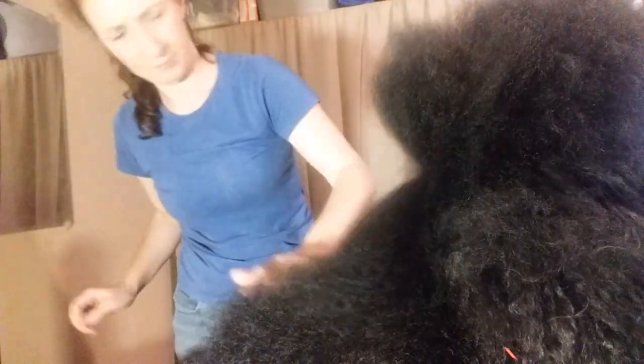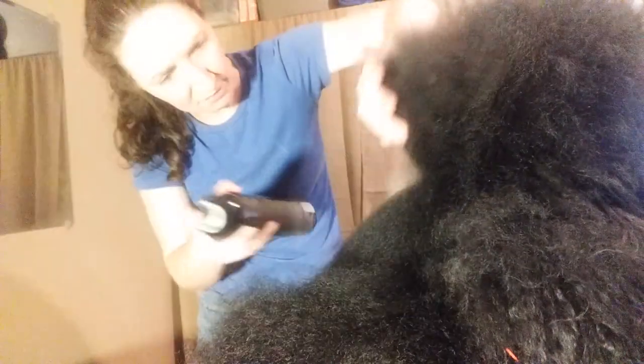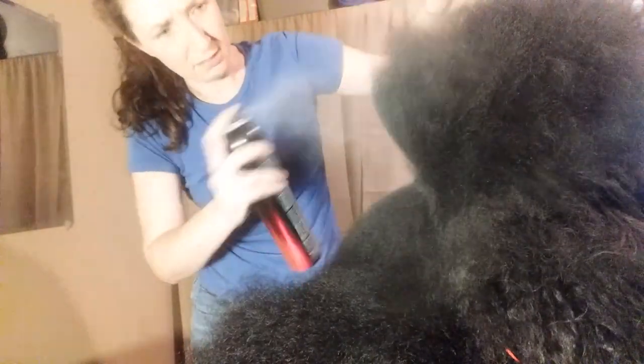You want to keep checking it, brushing it out. Make sure you're not spraying up ear hair. Fairly heavy at the base, lighter as you get to the top. And I am rushing and doing bigger sections than I would do if I was at a show. Take my time, because I'm not at a show, and I'm not going to spend all afternoon doing this.